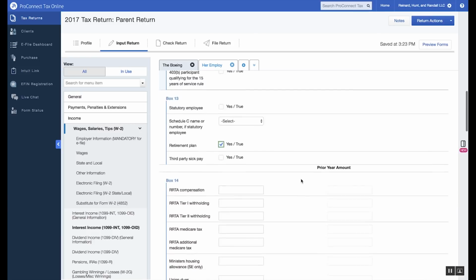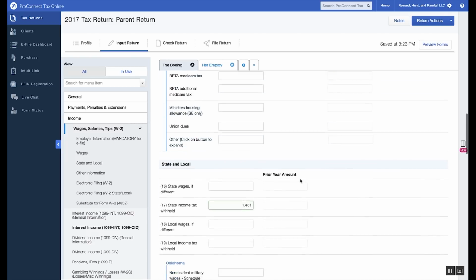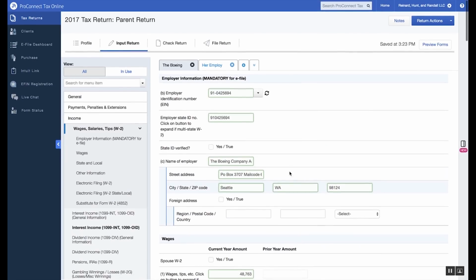Great time-saving feature as we aim to eliminate data collection and data entry inside ProConnect Tax Online. And that rounds out the 2018 experience with Intuit Link. We'll be constantly updating and improving this experience throughout the season, so stay on the lookout for more updates moving forward.